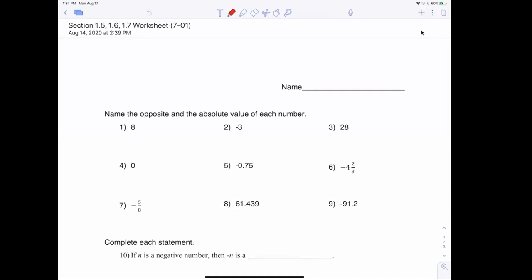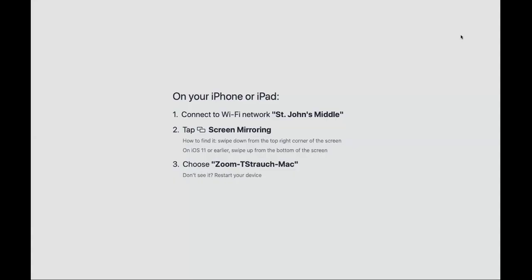So let's start. Negative 8. Yes, the opposite of 8 is -8. What's the absolute value of 8? Do you remember? 8. Yes. Remember, absolute value is just distance. Distance is never negative. So when somebody asks what the absolute value is, it's always going to be the positive answer. Again, these are the symbols for absolute value, and the absolute value of 8 would be 8.